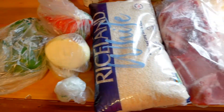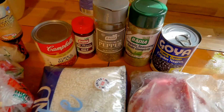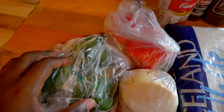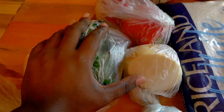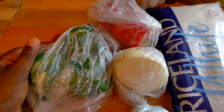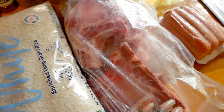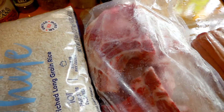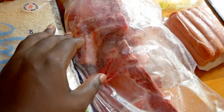Alright y'all, this is everything that Kickdoss is gonna be using for his project today. I got green peppers here, red peppers here, onions here. I'm gonna use green peppers, red peppers, and this onion for both my meat and my peas and rice. This is my rice right here. This is my pork chop right here — I'm gonna do stained pork chop. I want mine to be brown, like dark brown, almost like pork chop but not exactly.